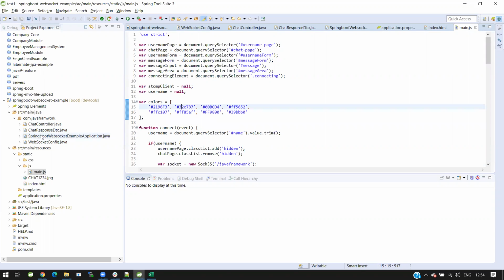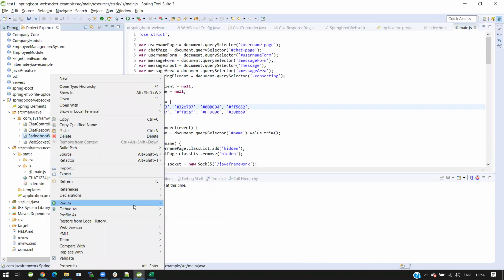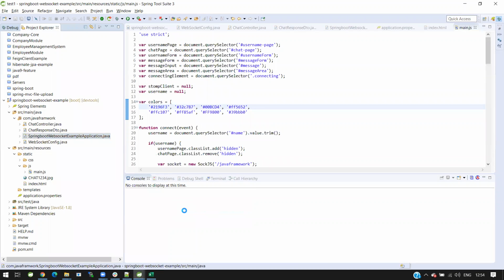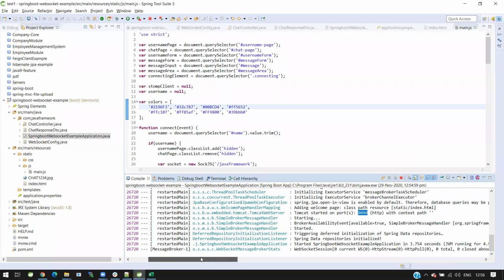Maybe let's run the application and show how it's working. You can see this application is running on port 8080, and the context path is empty for the project but not for the websocket.